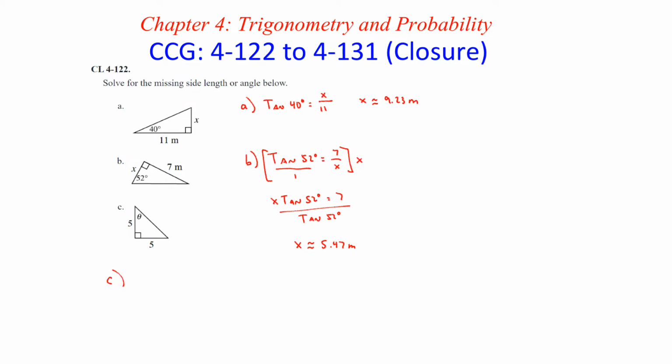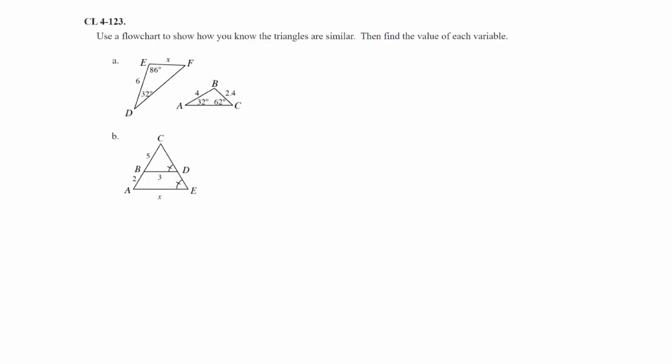And then on to part C. Now this one we have tangent of some angle, which we're going to call theta, is equal to the ratio of 5 over 5. Or tangent of theta is equal to 1. So you might have to go back to your toolkit and take a look, unless you remember what angle gave us a value of 1. But think about your slope. The slope ratio is 1. What angle, when you graph something, has a slope of 1? And that would be 45 degrees. So theta is equal to 45 degrees.